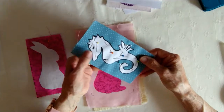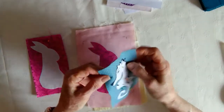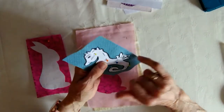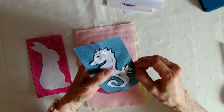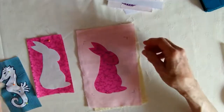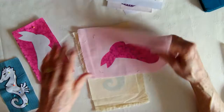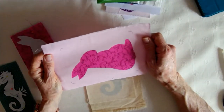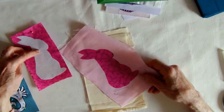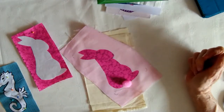Another way of doing it is you just really pin it well in all the spaces, and that's just the fabric with the bonderweb that's already been attached, and all I have to do is cut it out now, and the bonderweb will then just need taking off the back. I've got a curled up fin here. So once I've cut my rabbit out and applied the bonderweb to the back, it will be ironed onto the backing sheet of fabric. I've drawn on with a pencil the marks for the extra little bits that would come under here or around here, along there, and I've sorted out a fluffy tail, so when I complete that one, he or she is going to have a fluffy tail.